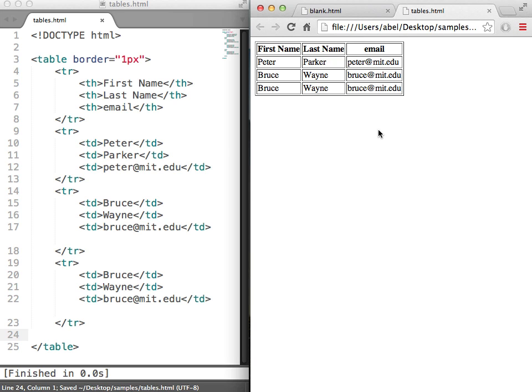I'm going to go ahead and reload this. In this case, I've simply repeated it. I'll leave it up to you to experiment and vary the content within the table. Again, this is a very basic, simple way to lay out content. Make sure you can create an HTML page, define your table, and populate it with content.